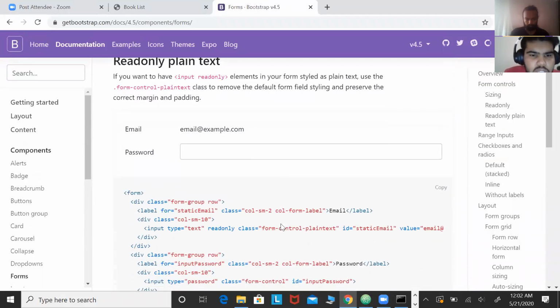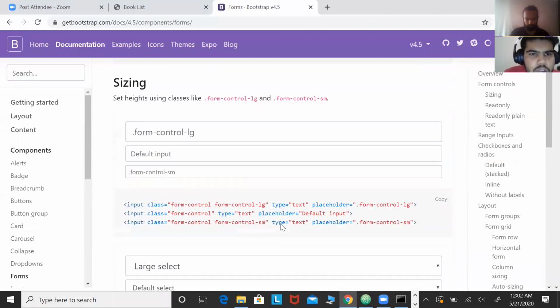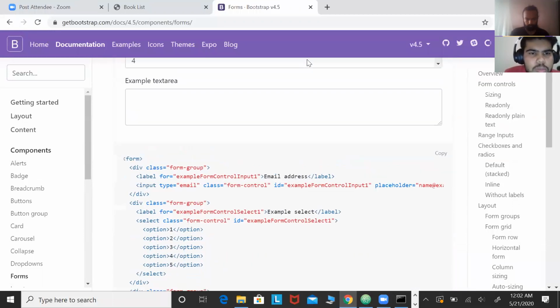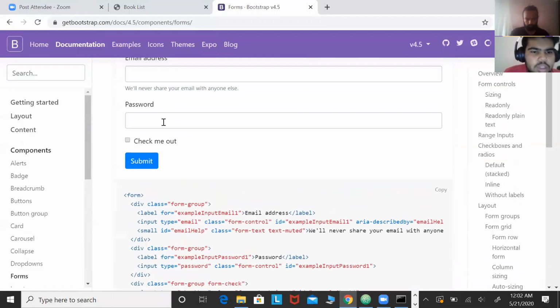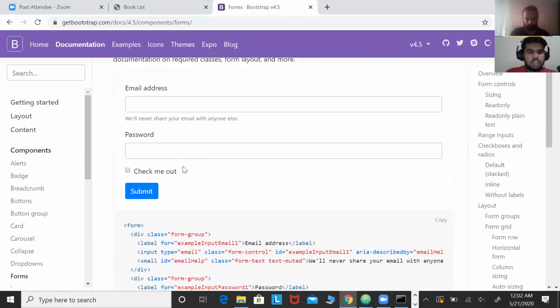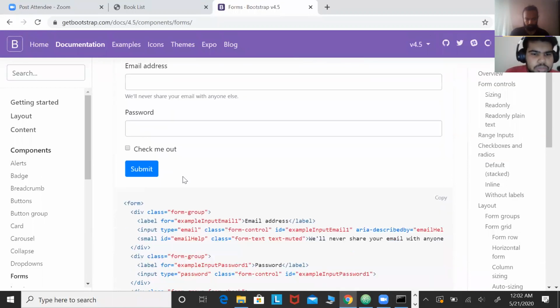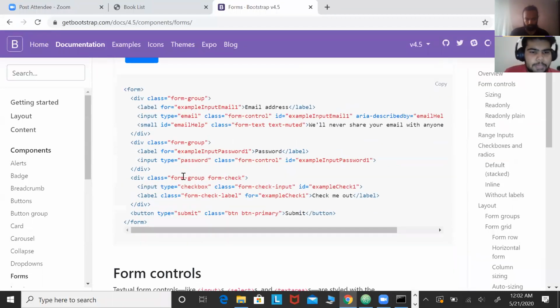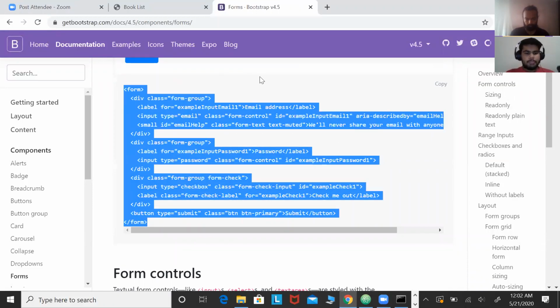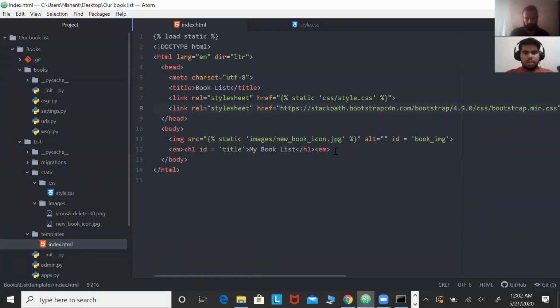Right now, we want a very simple form. So I think this one looks pretty good for us, right? I think I'm going to copy this whole thing and paste it over here. First, I want to ensure that everything is inside the container class.